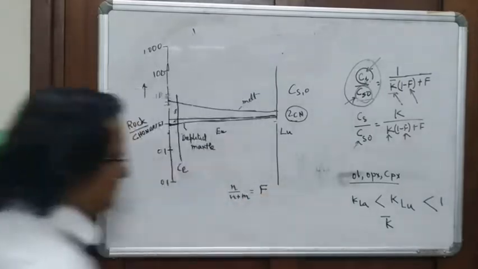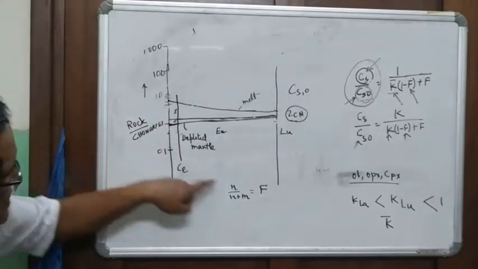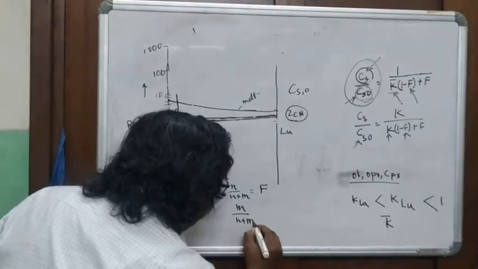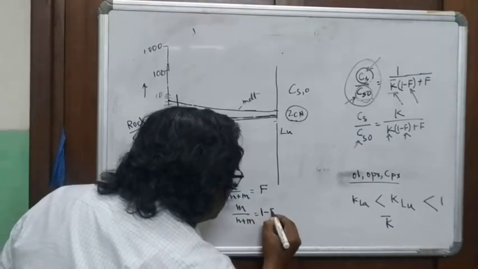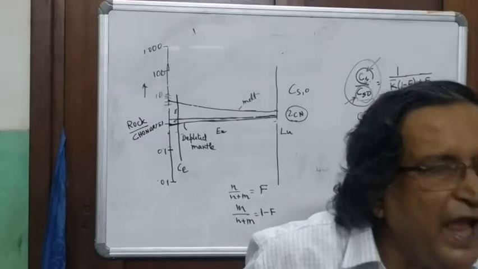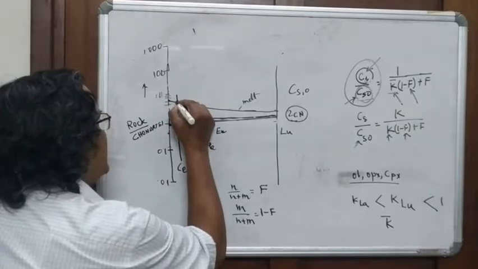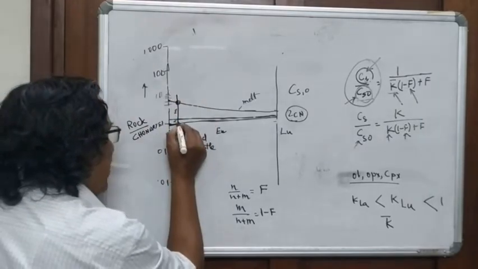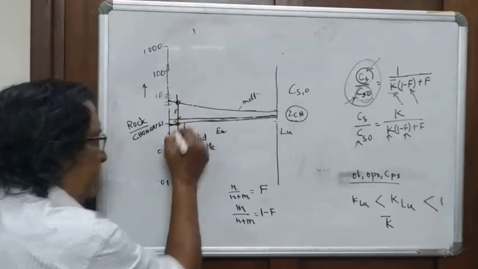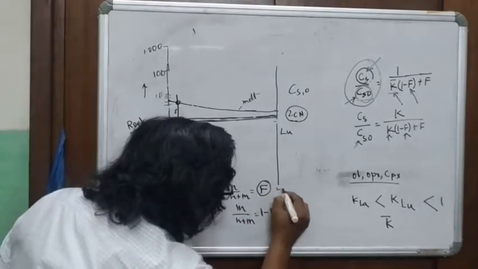Is F. Why? Is it not? N divided by M plus N is F, and N divided by N plus M is 1 minus F. Have you understood? Because if we have taken 5% melting, F is 0.05, then this separation, this point, which is the melt, and this point, which is the solid, and this is the original rock, should be in the proportion of M is to N, so that this holds.